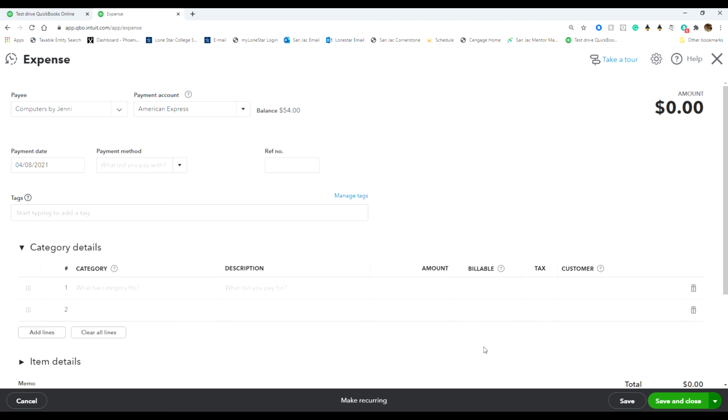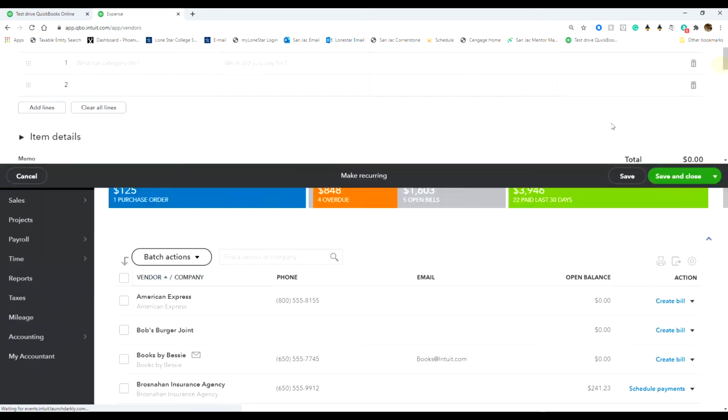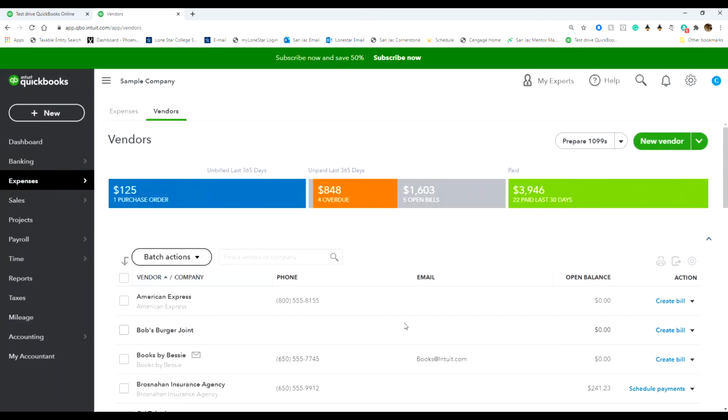Triple C. Okay, so when we have a credit card credit, we're going to have to do it a little bit of a different method than an actual refund. So from our memo, we realized that we returned $10 of the supplies purchased from Computers by Jenny that we used our American Express card on.